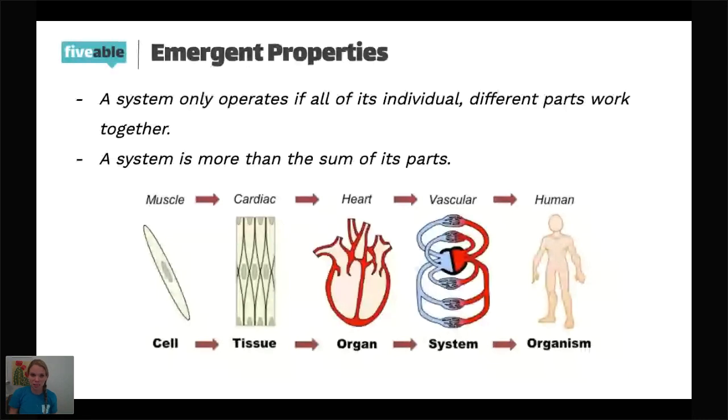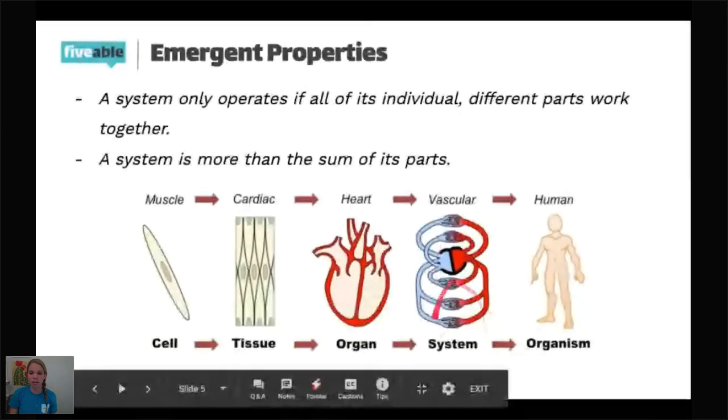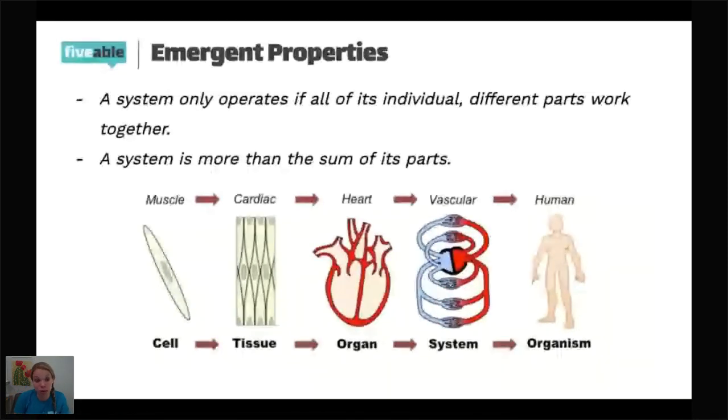But let's take it down even further. So instead of saying you're missing a whole system, let's say you're just missing an organ. Now, I know, I am aware, there are some organs you don't need. So please don't say appendix. I know you don't have to have an appendix. But what's an organ that if you didn't have, you would not survive very well? The heart. Exactly. If you didn't have a heart, you wouldn't be able to pump your blood.